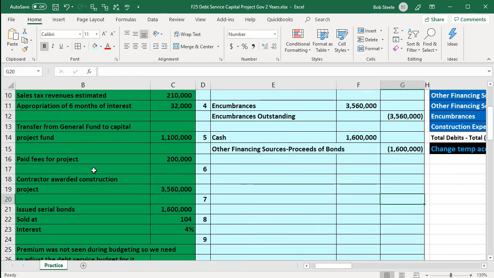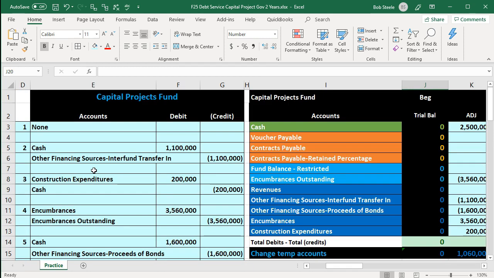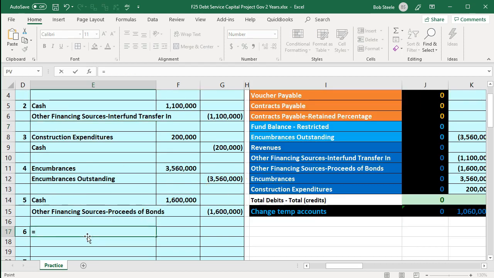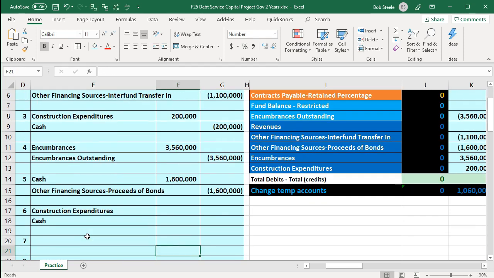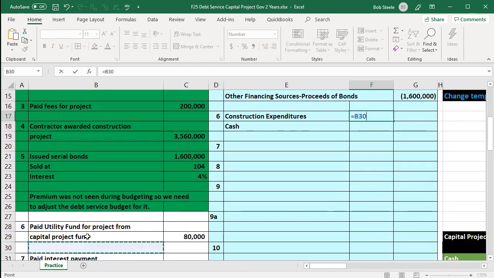If we go over to the capital projects, that's going to be in column E. We're going to say that it's going to be a similar type of transaction. Cash is going to be credited, but the debit isn't going to go to the asset account because this is the modified accrual basis, and it's going to go to the construction expenditures because we're tracking the flow of resources here for the construction project. So that's going to be the debit to construction expenditures, and the credit then is going to go to cash. And once again, that's going to be for the 80,000. So we're going to pick up the 80,000 down below. There's the 80,000. That's going to be the debit and the credit.